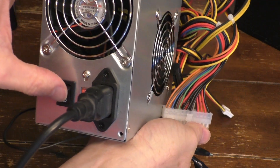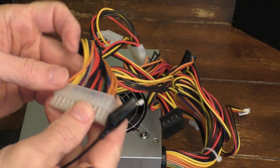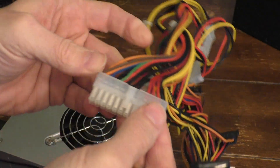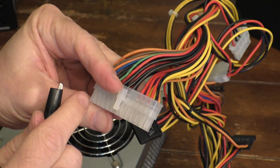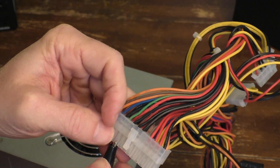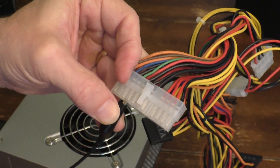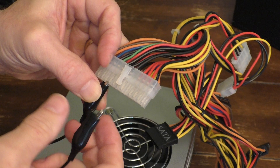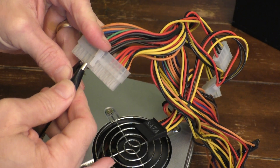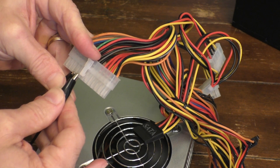So we go ahead and turn the unit on. Of course the fan is not running. We go ahead and take the 24-pin plug, find that green wire which is right here, and I'm just going to touch that in just like that. And then there is a black wire right next to it. So the next pin right here — if I use this, it should short those two wires and the fan should turn on. Hopefully you'll be able to see that. So again, it is plugged in, it's powered on. And there you go — hopefully you can see that it is running. So at least it powers up enough, the fan works.